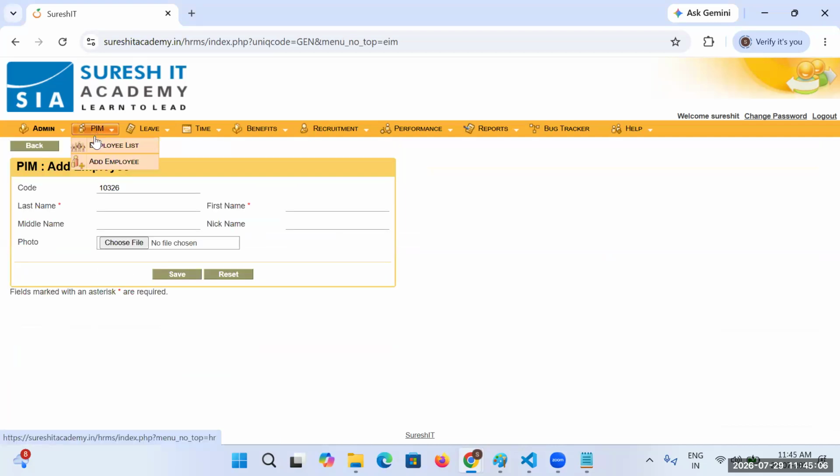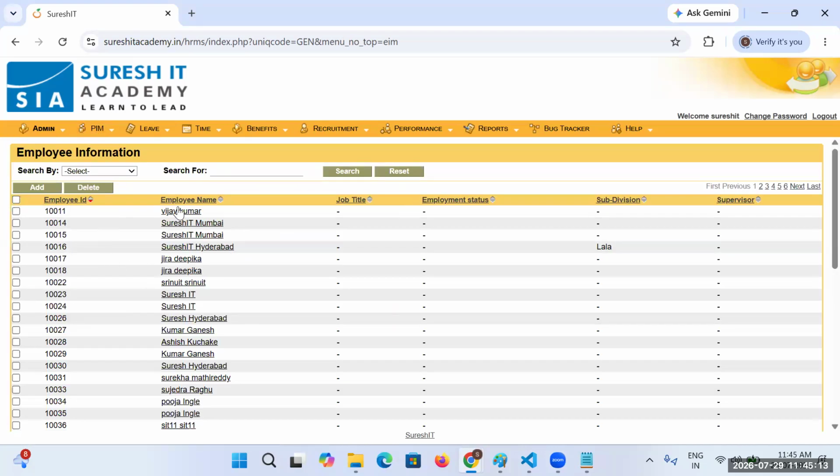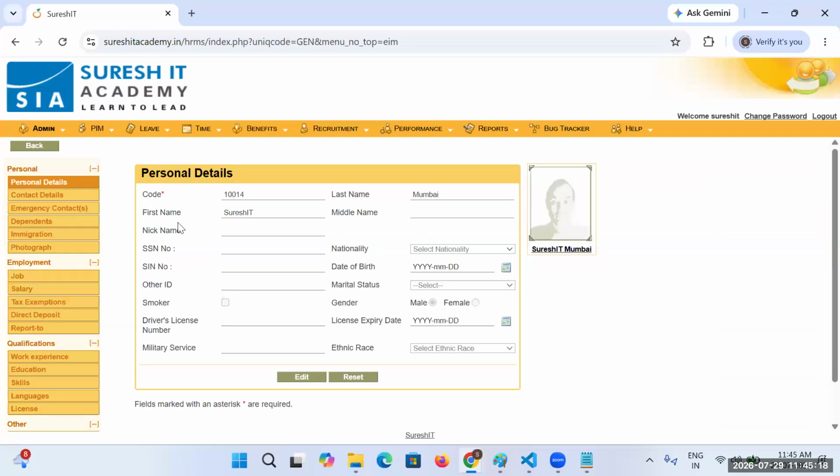As part of the requirement, I need to perform it only one time. And here, if I take this employee name, I need to perform the click. Once I perform the click, then only it will perform the action.